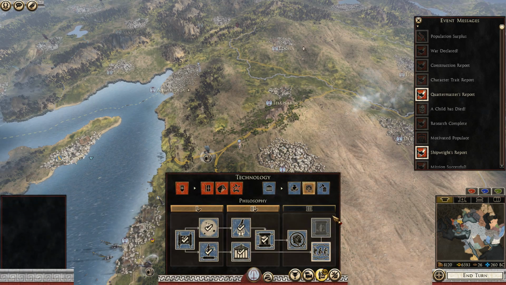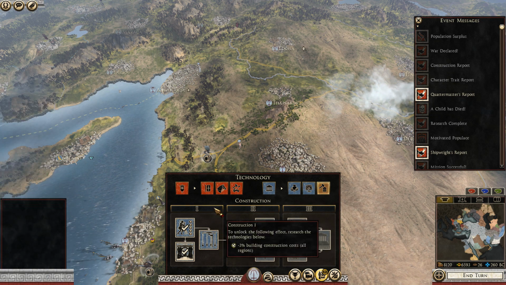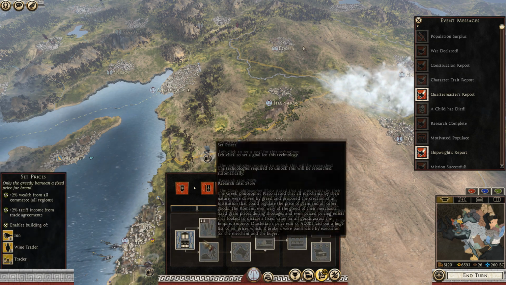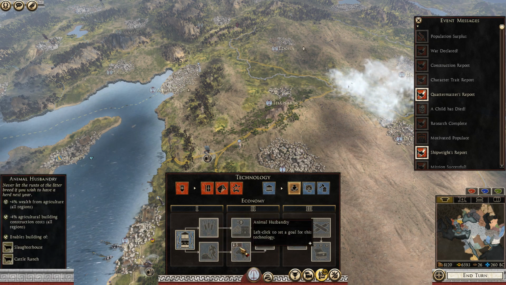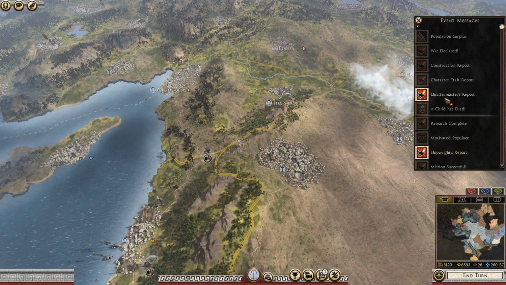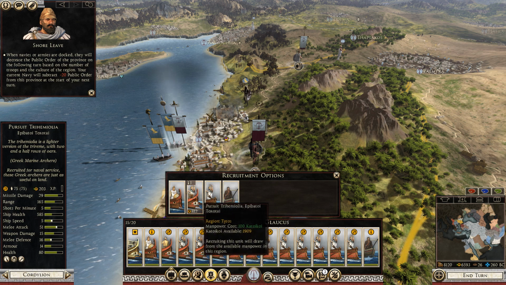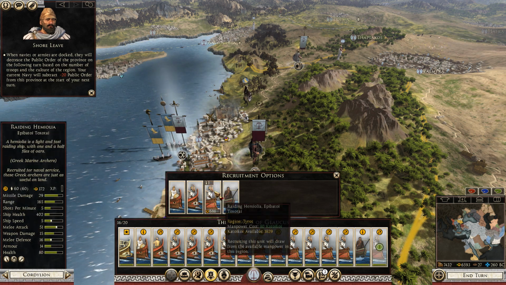I'm going to be more focused on this area here. What we get here: building construction costs for all regions, stadia, wealth from agriculture. I really feel that I need to open up the economy now. I've been neglecting it, and I think this is going to be quite a big driver, so I think we're going to go that way. And of course we're going to recruit, what have we got here? Let's keep recruiting the cheap units.